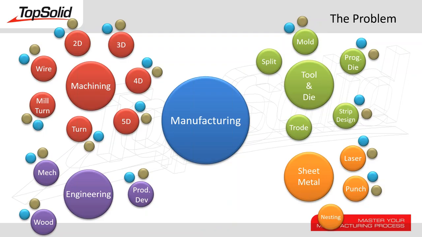Now, what I want to do is walk through the manufacturing process a little bit. So let's pretend for a while that we are going to manufacture a product. I don't even care what the product is. To begin with, we're going to go to engineering. Our engineering team is going to be divided by two. We're going to do a mechanical sample and a product development sample in this case. On the engineering side, we're going to start with mechanical design.